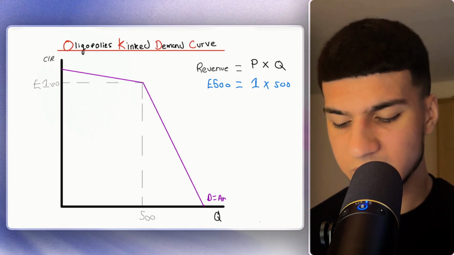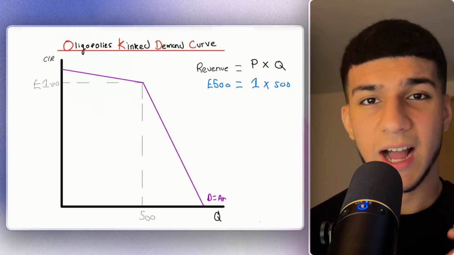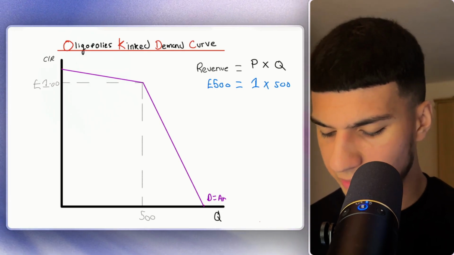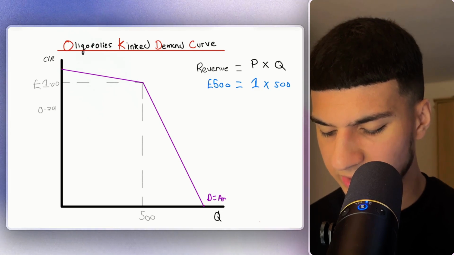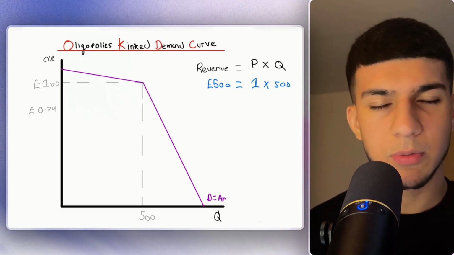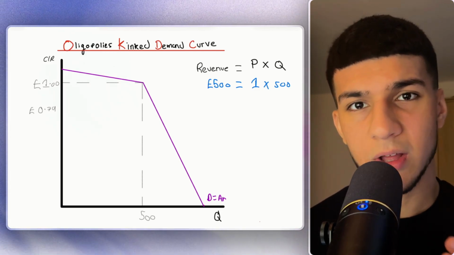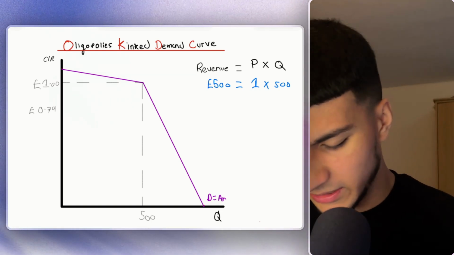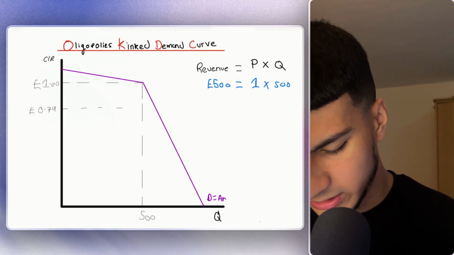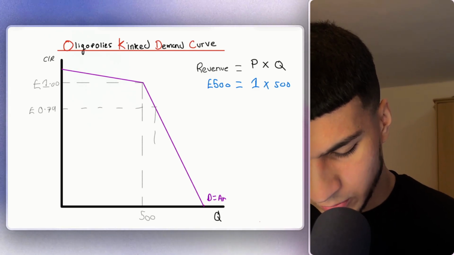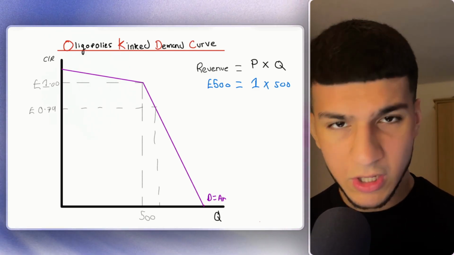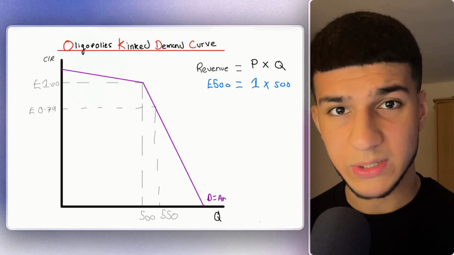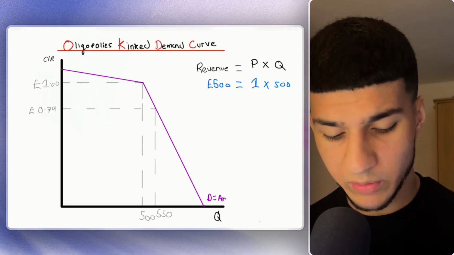Decreasing prices. So if a firm decreases price, how would that affect their total revenue? Let's see, for example, if a firm decreased their price to £0.79, meaning that a consumer would substitute away as it's cheaper than their competitor. But now let's see how that will affect quantity demanded. Just going straight right from there until we hit our demand curve, then going straight down. Of course, we'll be using a ruler here, but as you can see, for an estimate, this might only be 550 quantity demanded.